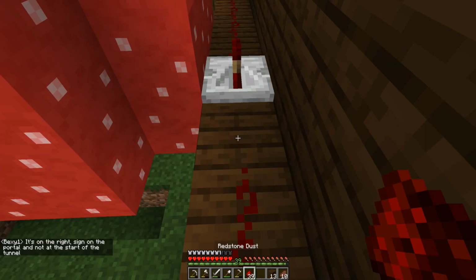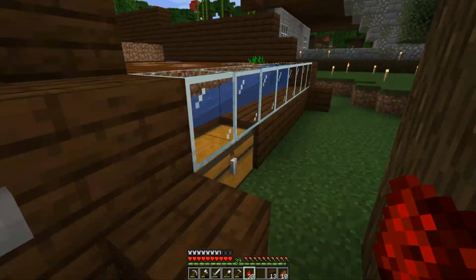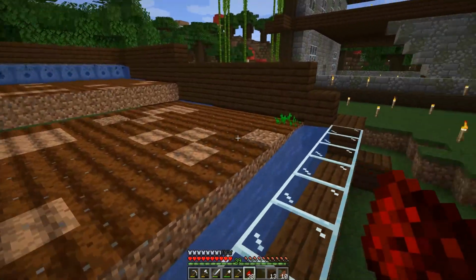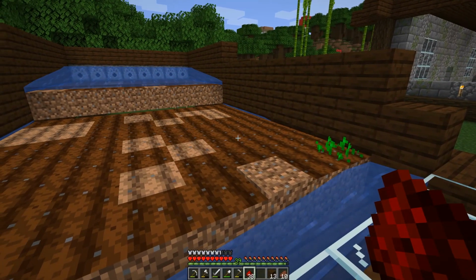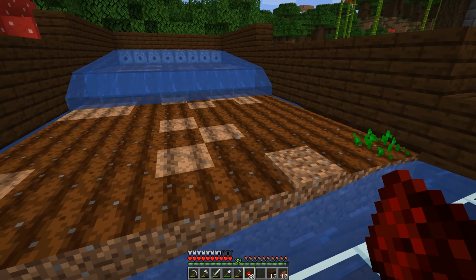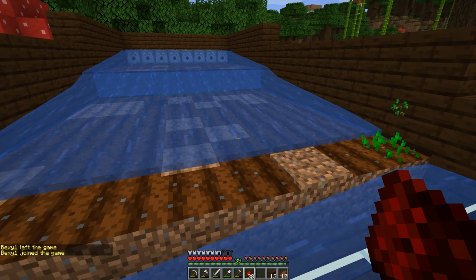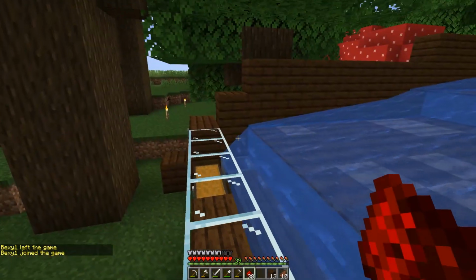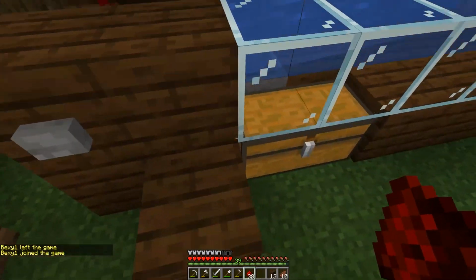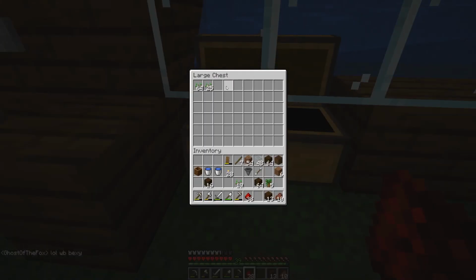There. Let's see if that will work. Basically, I just need to know if it gets this one. If it gets this one, then it's all working. I mean, this is basically better than hand farming. Okay, cool. It was the redstone. Silly me. Oh, let me turn the water off, and then all the seeds should appear. And of course, when you get wheat, it'll end up there too.